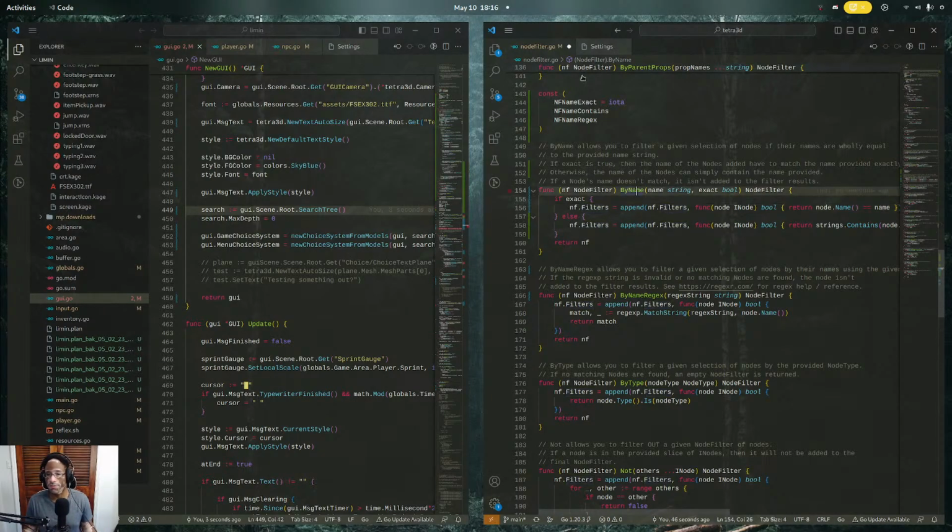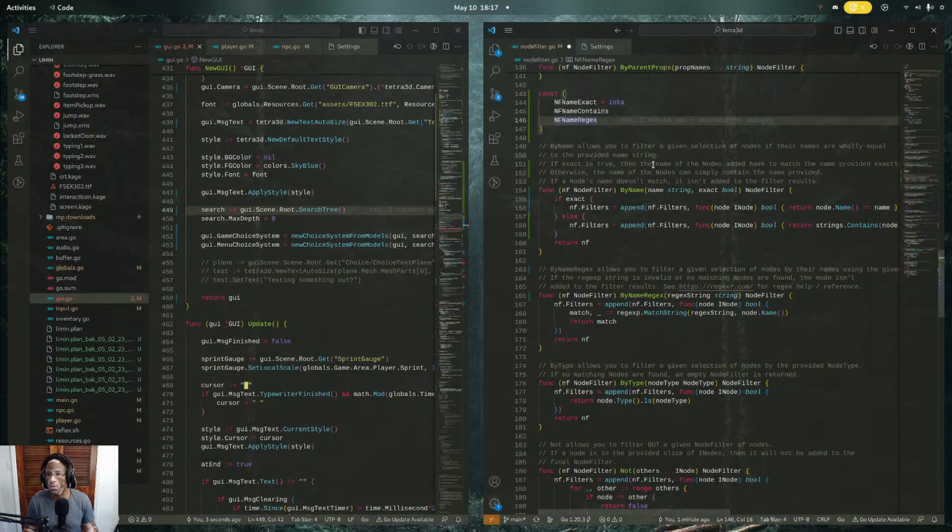I have 3 approaches essentially, where you can compare a string exactly. You can check to see if it contains a substring, which is useful, for example, if you have duplicates that have unique names but share a common base. Maybe you have multiple player nodes, multiple pieces that comprise the player object, but they all start with player. So you could say, as long as it contains the word player, then you're good to go.